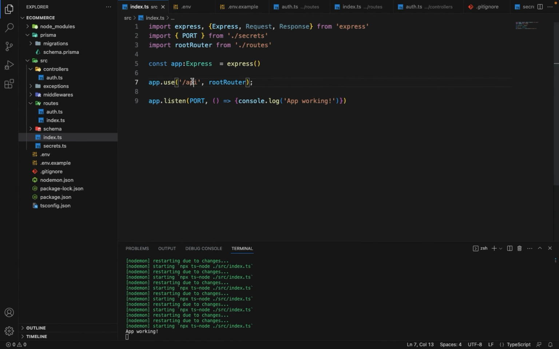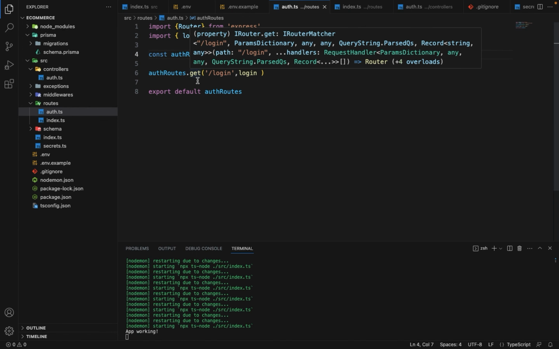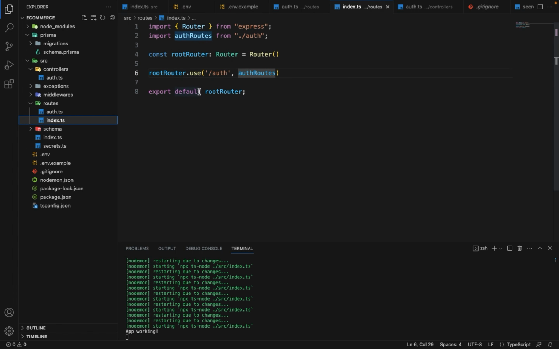First the API, and then it will go to the root router. Then it will find the auth routes inside this /auth routes module. And if you go into the auth routes, you will see that we have this login route defined as a get route. So this is how the code splitting is done inside the routers. We will define all the routes here for the auths like login, sign up, and then we will create a separate file for products, orders, and cards. And then we will merge all those files into index.ts file. So this is how it's being done.